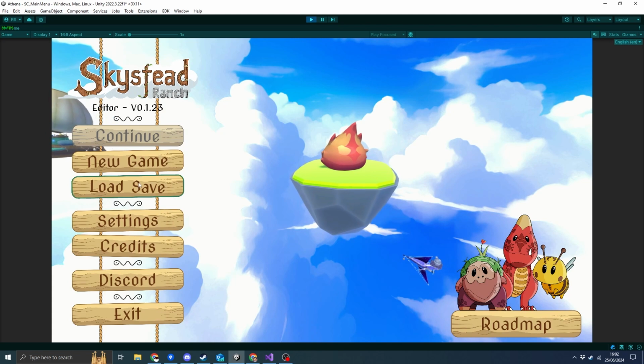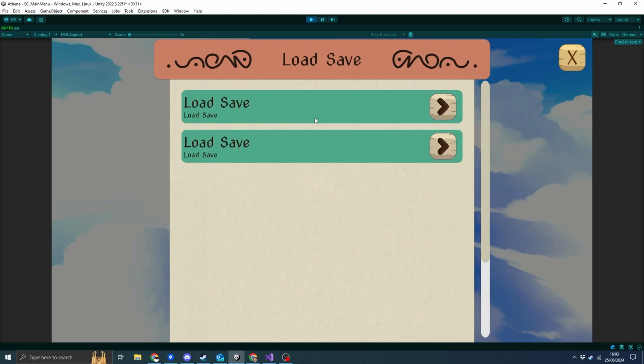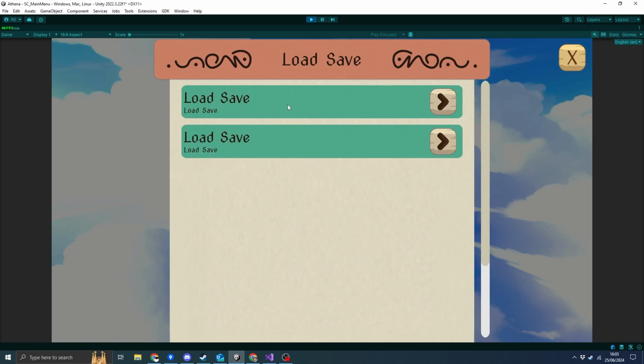Then I've been working on this load save window today, and it's not going great. There's a lot to think about. You've got to load the saves, and then I think typically they're prioritized by whenever the last one was edited at the top. So you've got your most recent saves at the top.